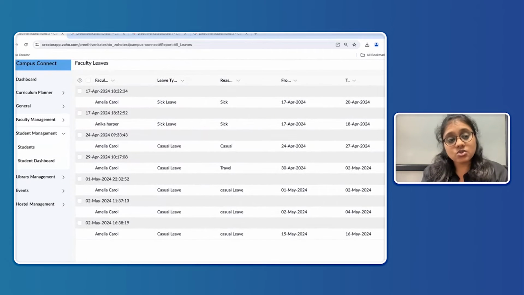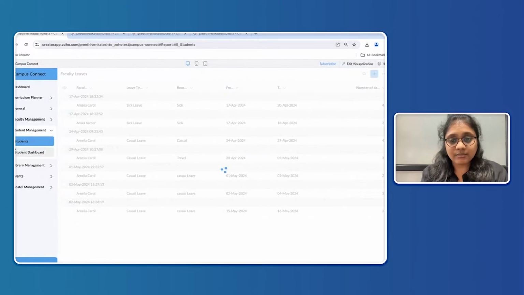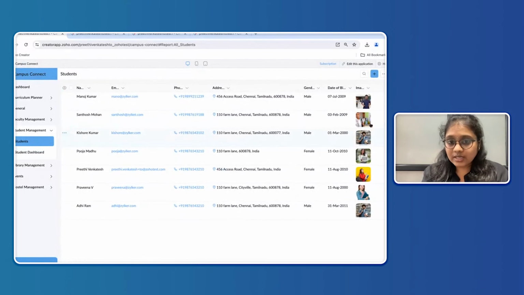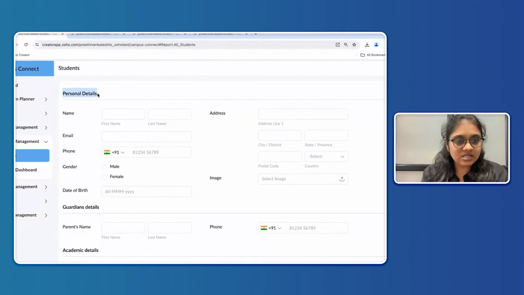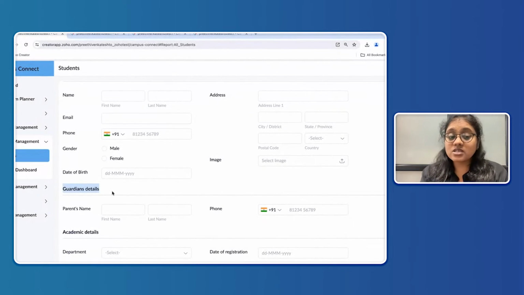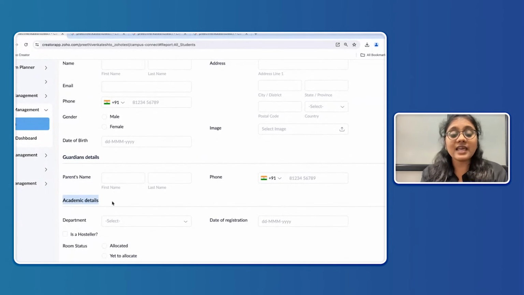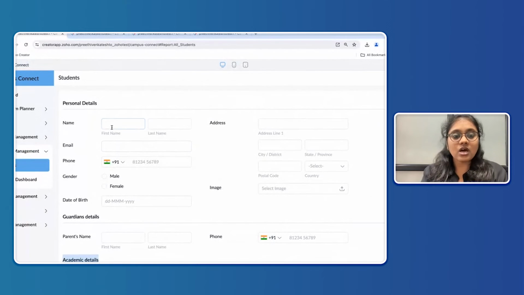Next comes the student management, the students database. We already discussed the student database. Let me try to add a student and show you what details I'm collecting on behalf of a student. I'm sectioning it out into the personal details of the student, guardian details, and the academic details of the student. Now let me try to add a student.